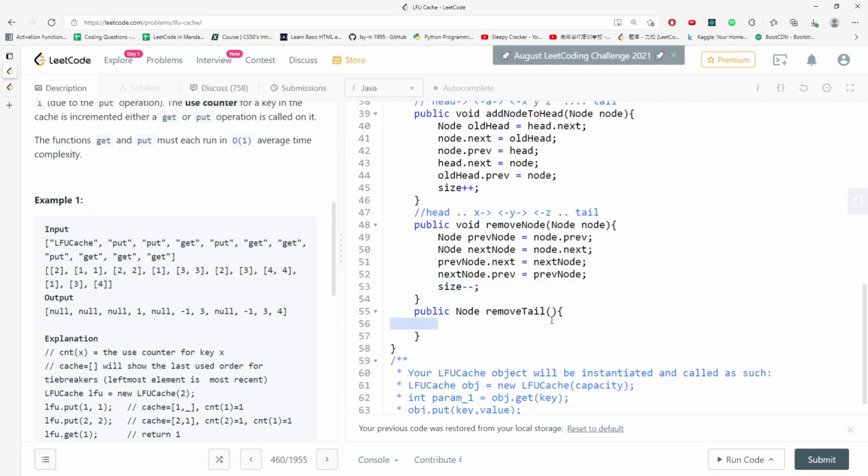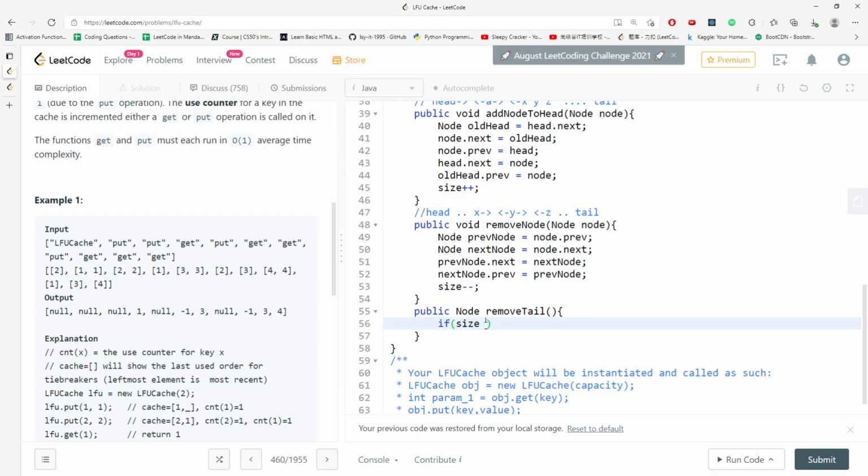All right. And how about the tail? Tail is simple. I don't have to decrement the size again, because when I remove the node, I already decrement the size. So I'm not going to do it over here.